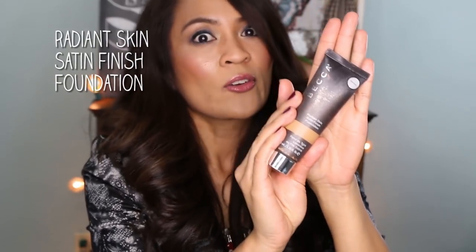So let's go ahead and get started. The first product today for number one out of Fab Five is Becca's Radiant Skin Satin Finish Foundation. I love this stuff. When this first came out, I'm not kidding, I wore it like every day for months. This is a beautiful foundation — I'd say it's halfway between a tinted moisturizer and a full-on full coverage foundation. You can build it up, you can sheer it down, and it photographs beautifully. It also looks beautiful in real life and it covers everything without looking fake or heavy.